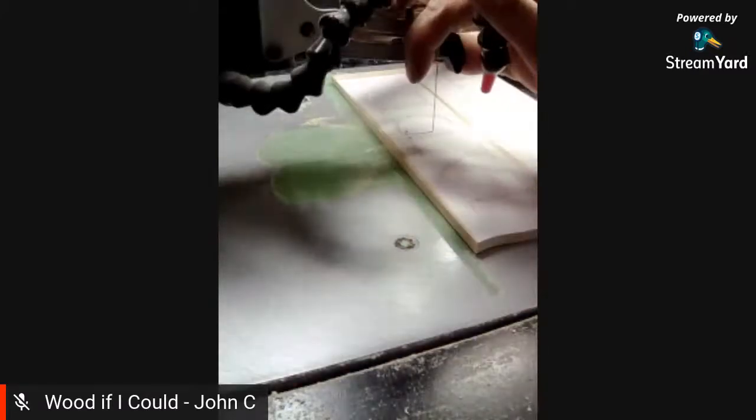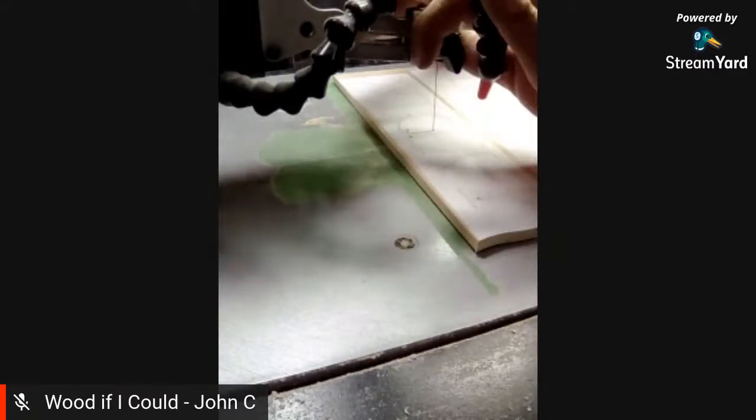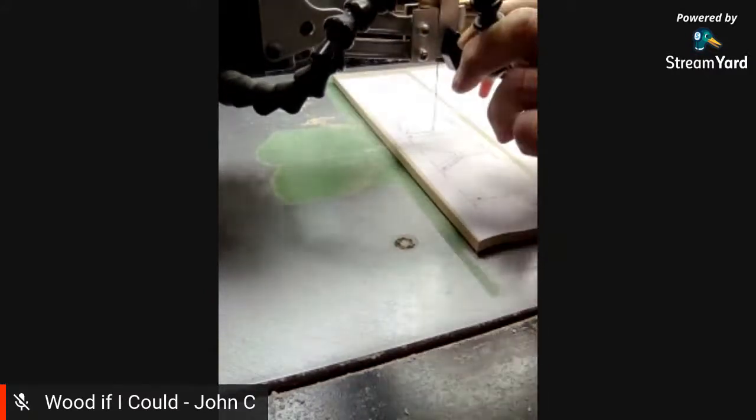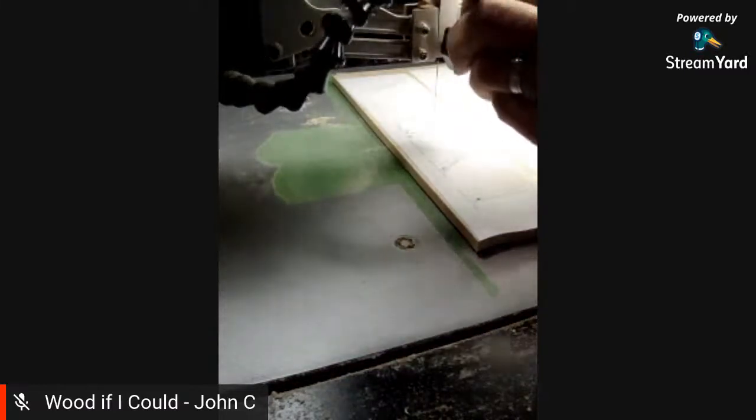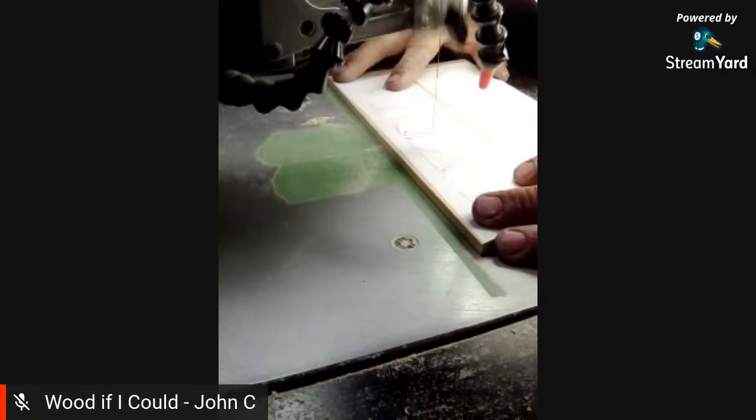Josh, John's not going to get cold. You see how many pairs of clothes he's got on. He's in layers. You have to wear layers in the summertime up there, don't you? I'm not going to bitch and moan like Charles. Oh, it's so cold. I'll tell you how cold it was out here.